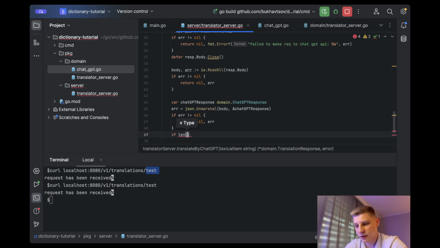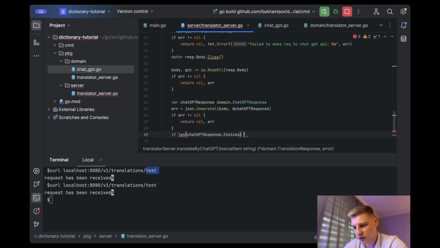But if it didn't return an error, we'll check that we received only one choice, because we don't expect to get multiple choices. I didn't specify it anywhere. Okay, ChatGPT response choices. Good.